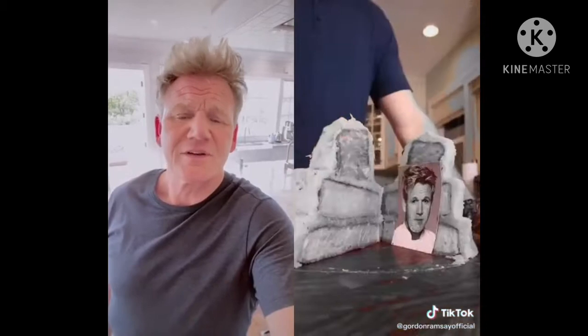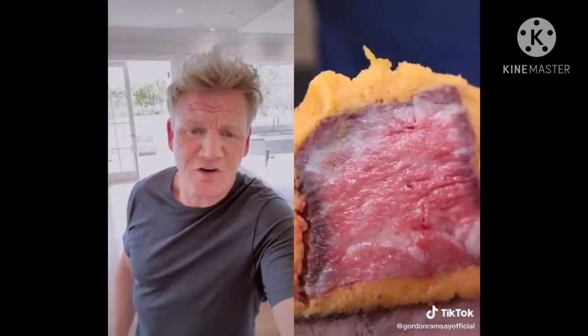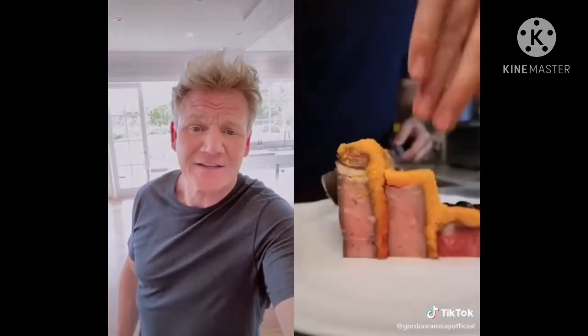Look at that. Don't. Are you okay? This cake is truly haunted. Truly haunted? Truly overcooked? Look at it, the meat's gray. Oh, Lord.